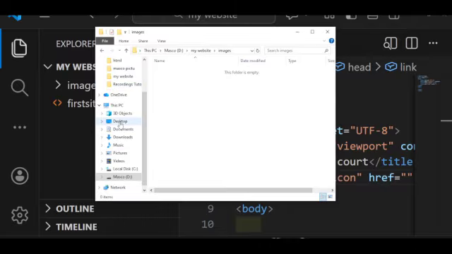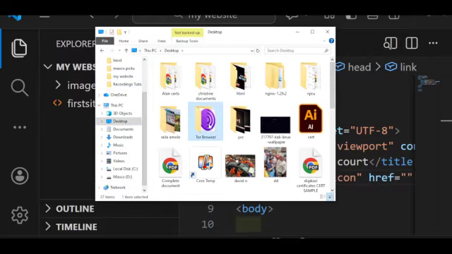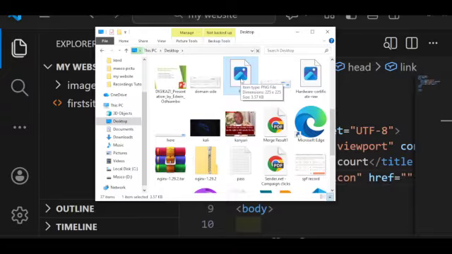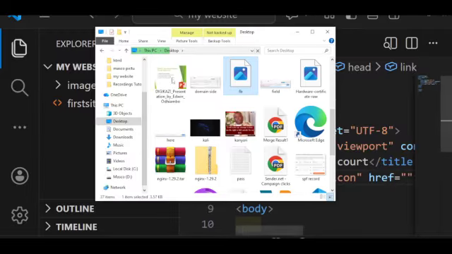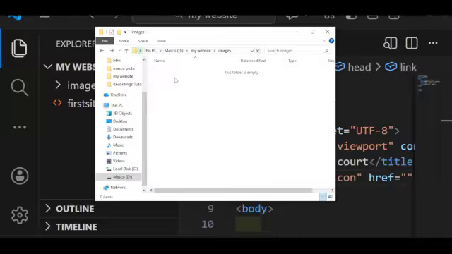So I will go to my desktop and find the Facebook logo here. Copy the Facebook logo so that I can use it. So go back to your folder. This is our images folder.